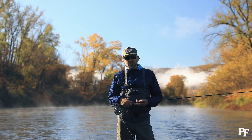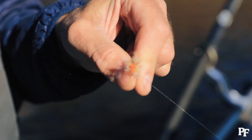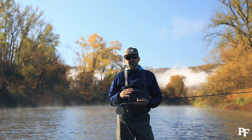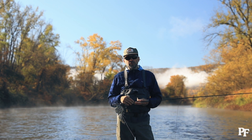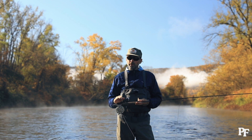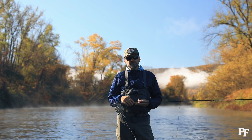We're on to dry fly fishing, which is the adult fly sitting on the surface of the water. Most fly anglers will say that this is the most exciting type of fly fishing you can do. The reason for that is we actually get to see that fish come up to the surface of the water and grab that bug. We're going to teach you about the overhead casting in dry fly fishing and how we approach those fish.